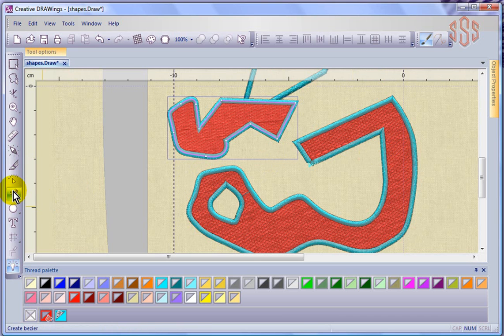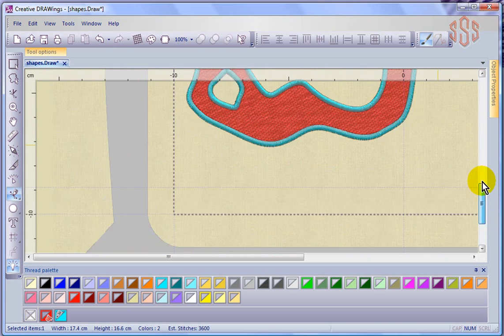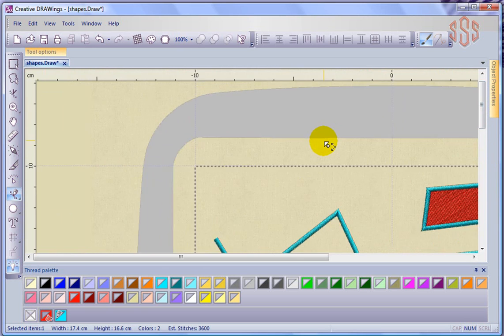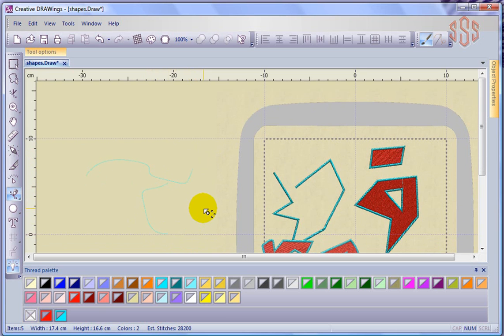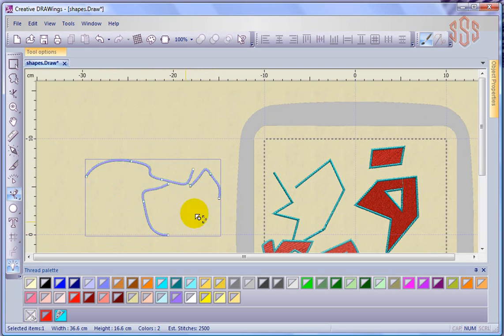Anyway, that's the Bezier tool, and a lot of the same things that apply with the freehand tool apply with the Bezier tool. So for example, if I wanted to draw a bunch of lines, I could just go click, left click and drag, left click and drag, left click and drag, right click, gives me a line, start again, click, click, click, right click, click, click, click, right click. And when I right click a second time, it connects all three of those shapes together as one object.